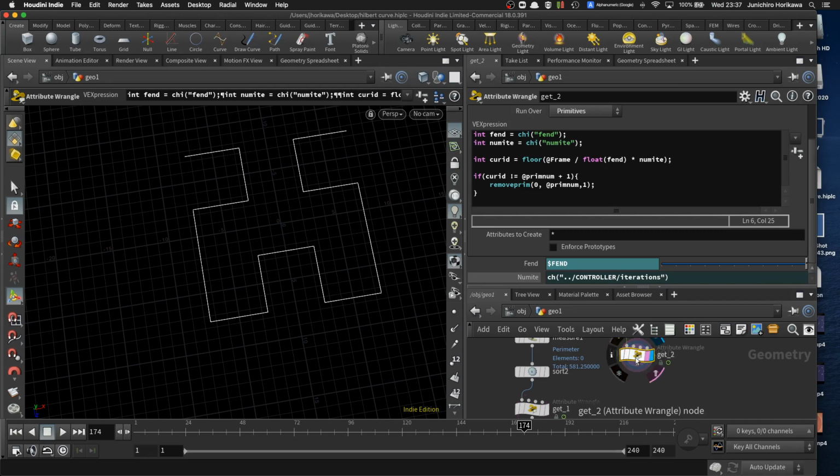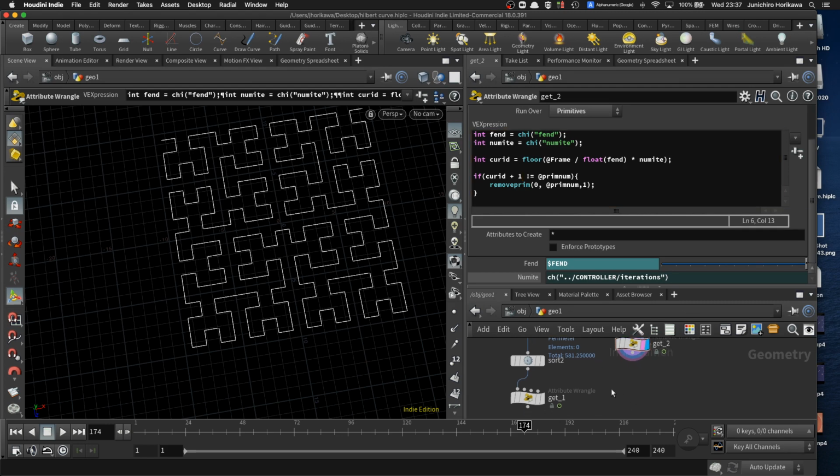Maybe not here, but to this one, current ID plus 1 is not equal to primitive num, then you'll have the next iteration.